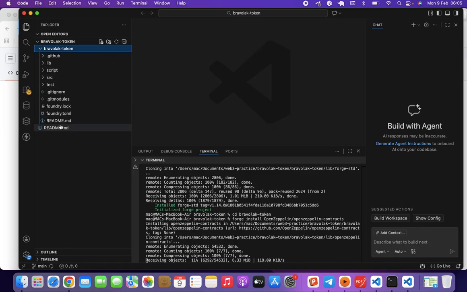It's not good to be having repository inside repository. 14%. We'll wait for this to complete. 22% now. We are still waiting for this to complete.